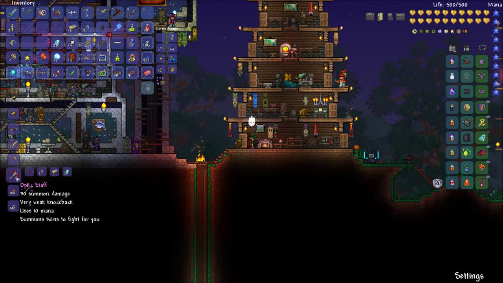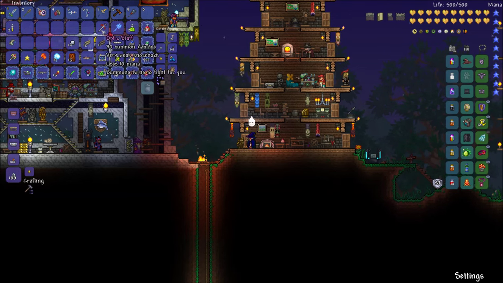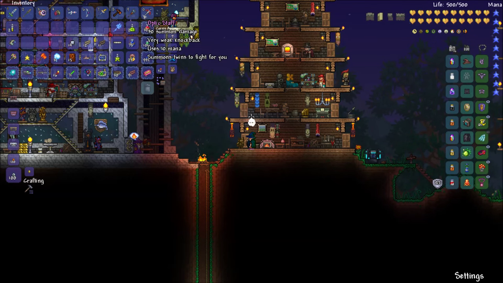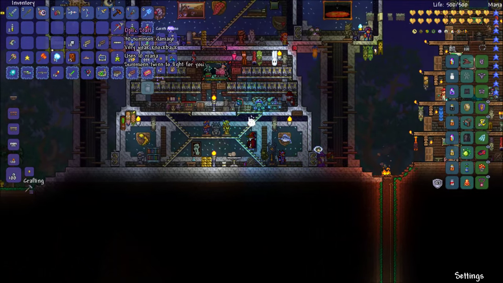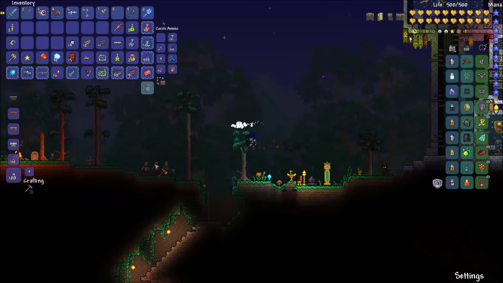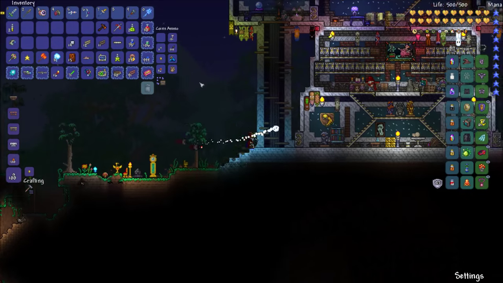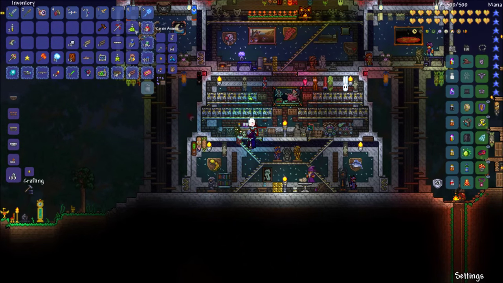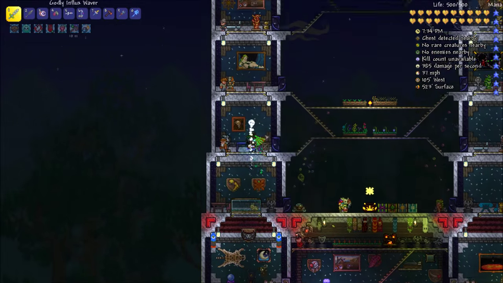Optic staff, baby. Woo! Sweet. This one's 50, though. I don't know. The deadly sphere is stronger, but this has two of them. I don't know what the DPS difference is, and you can't test it on test dummies, I don't think. Maybe that would be the best combination. Something to think about, guys. What do you think? Two twins and a deadly sphere.